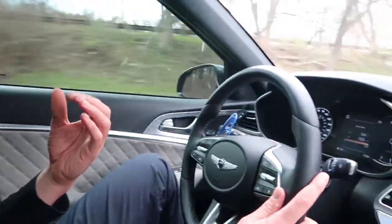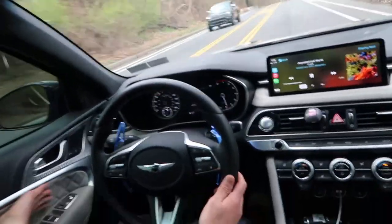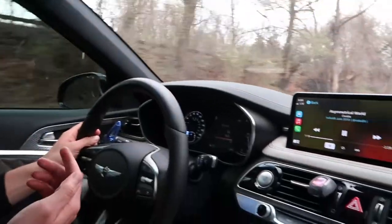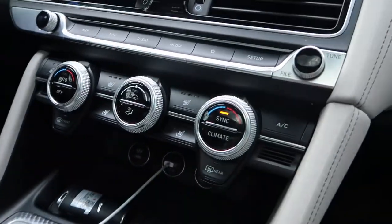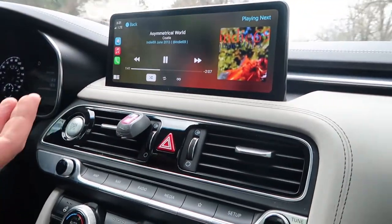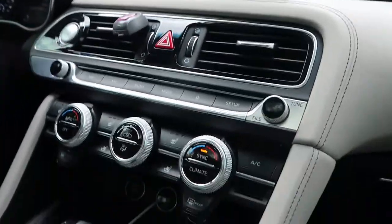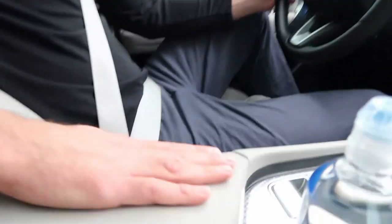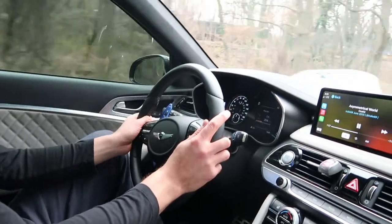Now that we're in the cockpit, from a luxury standpoint we've got quilted leather all over the sides, some fake carbon fiber that still looks really good, and Alcantara all over the headrests and the top. There's a beautiful panoramic sunroof. The technology is very current — the tachometer and digital display are digital, the speedometer is analog. There's a nice big screen, Apple CarPlay, heating, cooling, navigation, and nice soft-touch leathers. It's a really comfortable place to be for the price point.